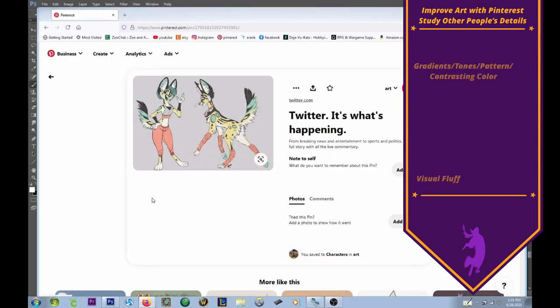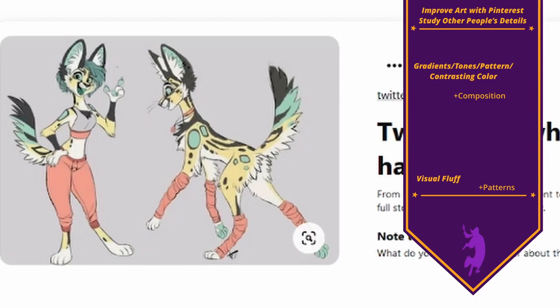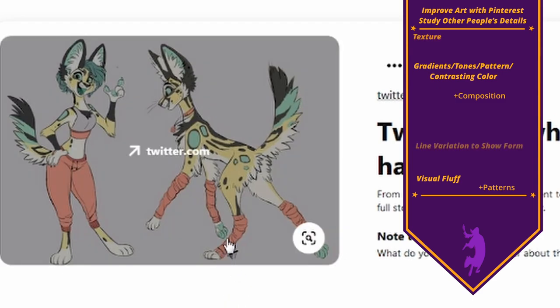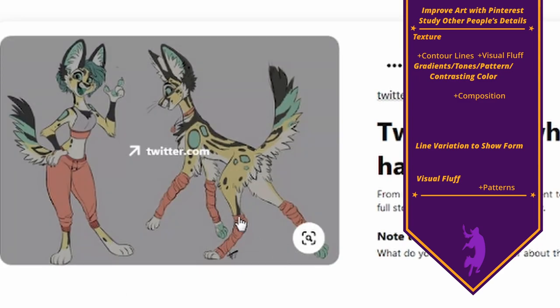This one's flat colors, but because of her spots the pattern actually takes up a lot of space. You have line work of just folds and this little seam. So if you've got clothes that you're drawing and they need a little bit of extra oomph or look too plain, usually it's because you're missing a seam or something that probably should be there. She could have added a seam to these leggings for a little bit of extra detail.